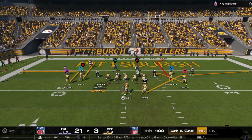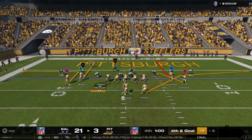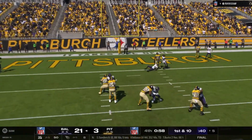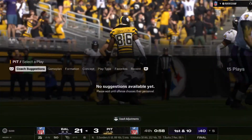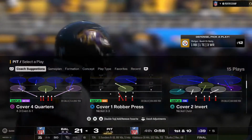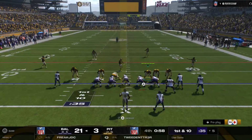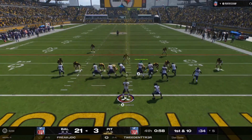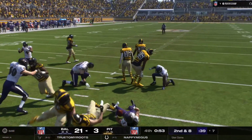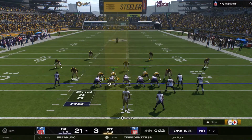Here we go. Right. As expected, they're going for it to keep the drive alive. A hit as he throws, and this is going to be incomplete. The 4th down pass from the 5 falls incomplete, and the Ravens come up big down at their own goal line. The Raven offense set at the line for this next drive. And checking the timeouts, they do have 2 defensively, but no real need to use them as they're not going to be able to stop the clock after that.